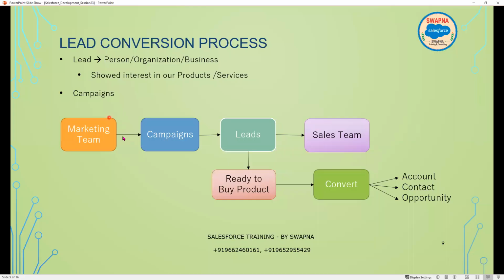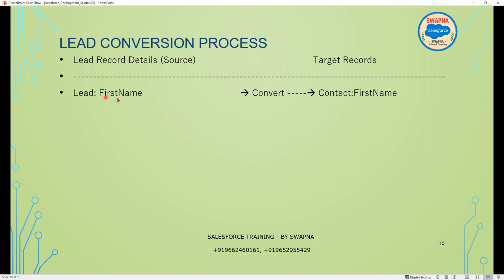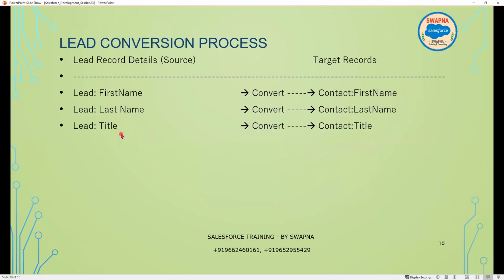Whenever I'm converting the lead, we have a source and target. In the lead record details, whenever I click on convert, first name is converted to the contact first name. Last name goes to the contact last name. Title goes to the contact title.